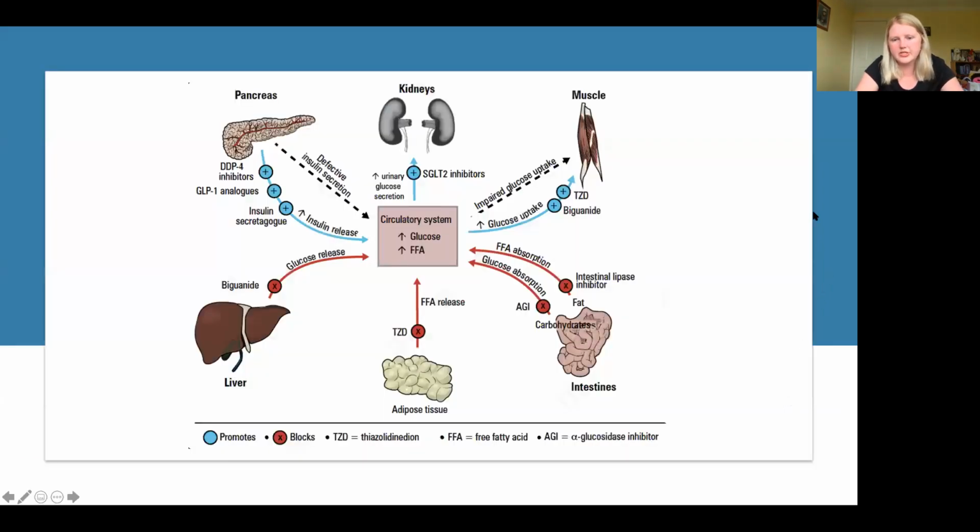And so I won't go through this slide, but it is helpful to look over again in terms of where these drugs are really acting, and also how we can affect different things with different combinations of drugs. For example, you wouldn't generally use a DPP-4 inhibitor with a GLP-1 agonist because realistically you're working on the same pathway, so there isn't that logic there in terms of managing diabetes. So this is a helpful picture to look at.